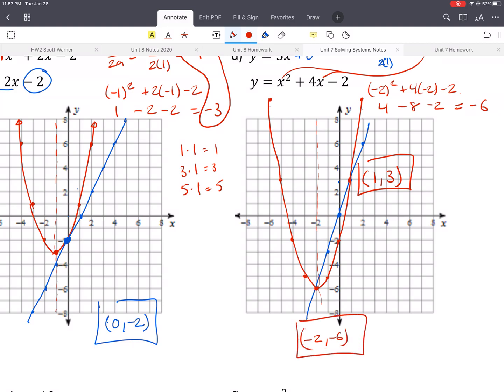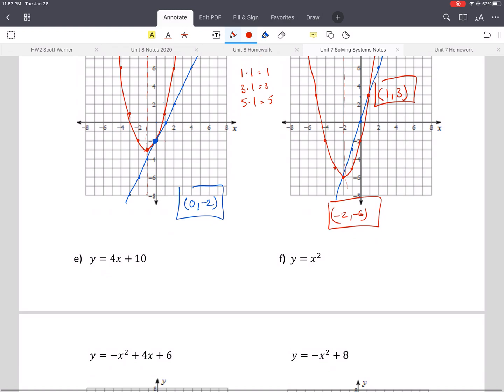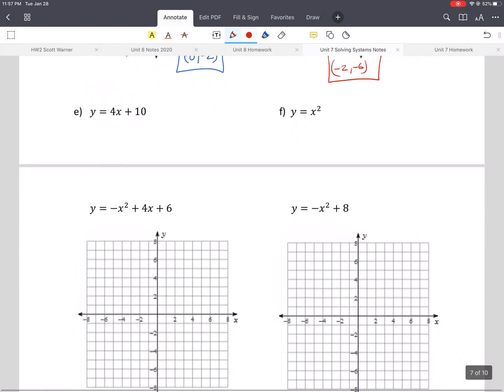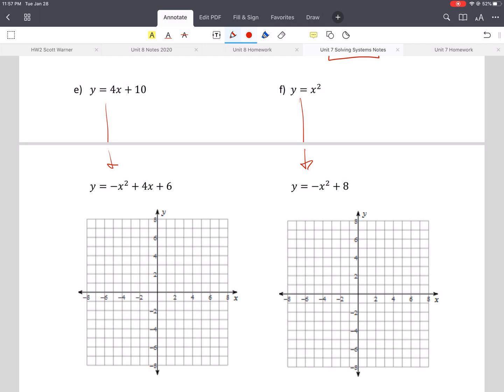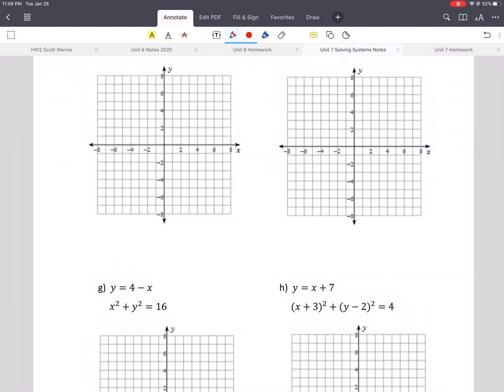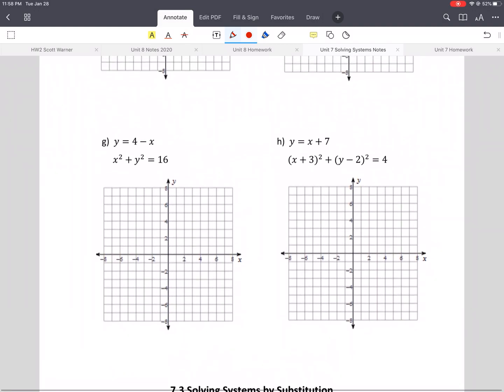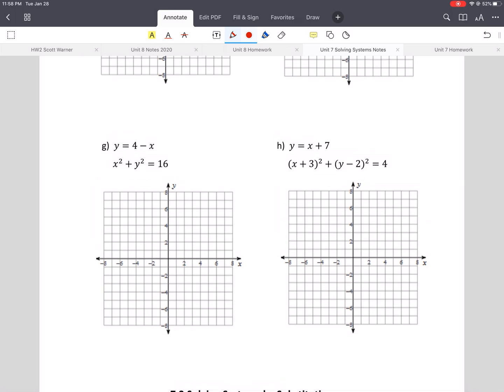Okay? If you have any questions, ask your neighbor, I guess. Okay? Sorry about this. This should be down here. Okay, so this is another linear equation and a quadratic. I know I'm tempted. I may go back to that at the end. Just want to make sure you have enough time. So here we have some with circles as well.